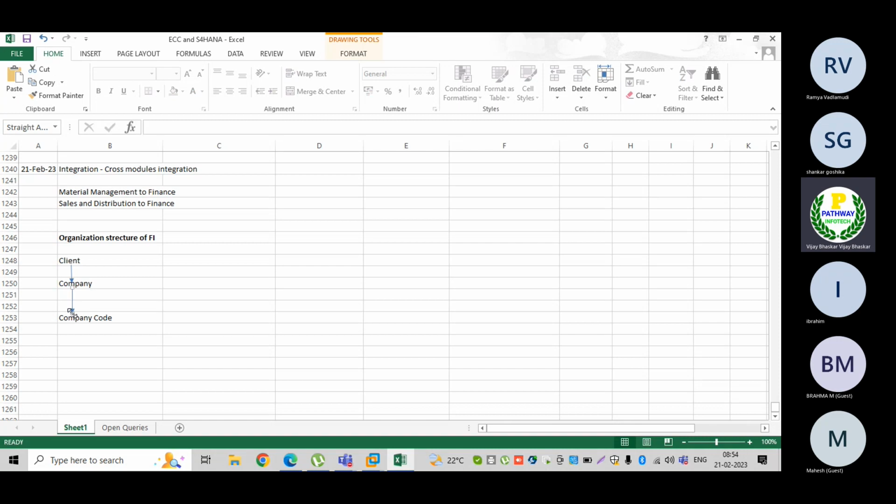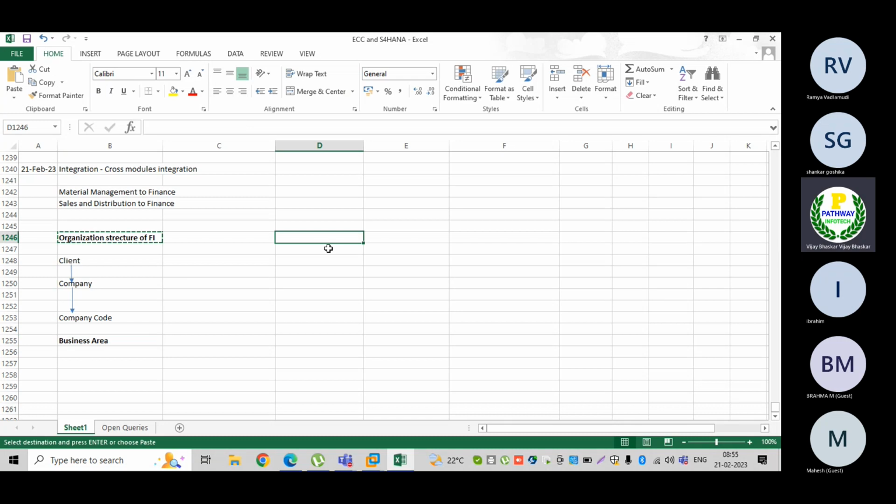Now, if you want, you can also use the business area concept. There is no relationship restriction on where a business area can be used. One business area can be used for multiple company codes. I have already explained the business area concept in detail. There is no one-to-one assignment. If you want any particular restriction, we will go for some kind of validation, which we will discuss during the project sessions. This is the organization structure of finance.